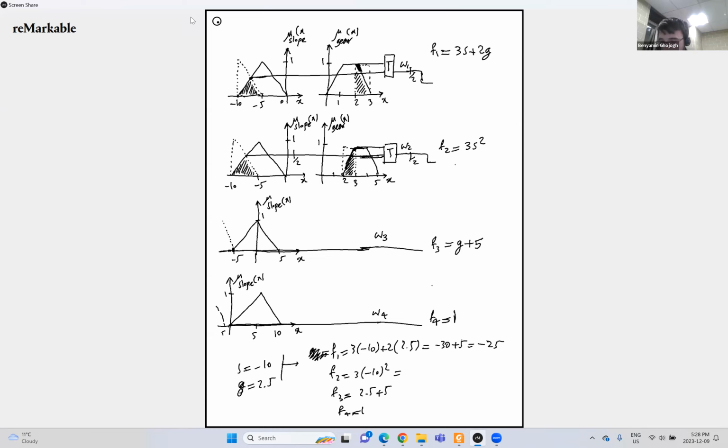By the way, I'm assuming that my gas, which is F, here in my Sugeno, I can determine the functions in a way that the range of the function, the output range of the function becomes, what was the range of the output?